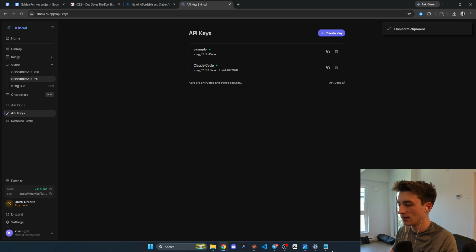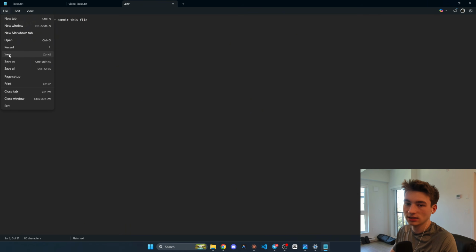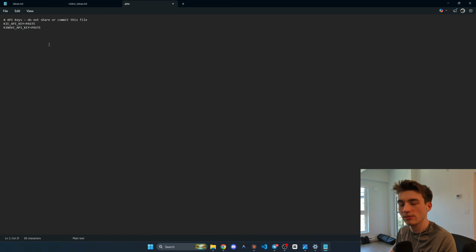Now that you've copied that, come back into your .env notepad, come here, right after the equal sign again, delete that, and then paste it right after the equal sign right there. All right, so you would click Control V, but I'm going to write paste as an example. Then, important, you have to go to File, top left, and click on Save, and then you are good to go for your API keys.